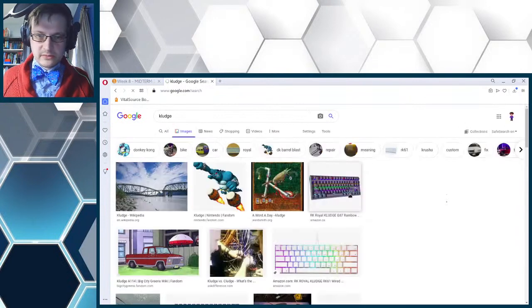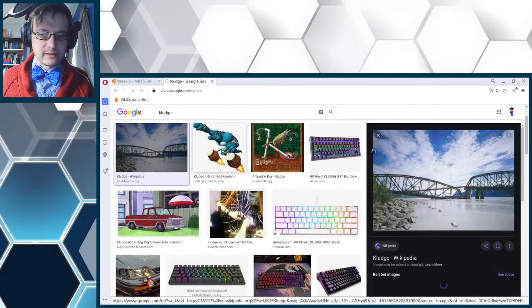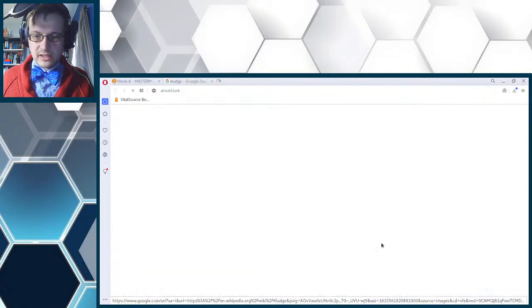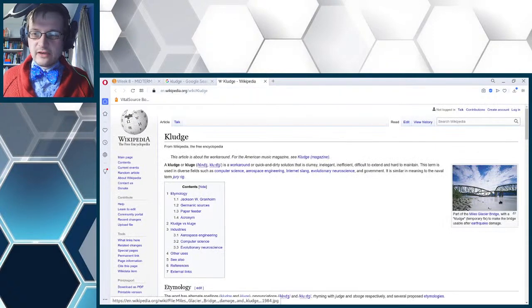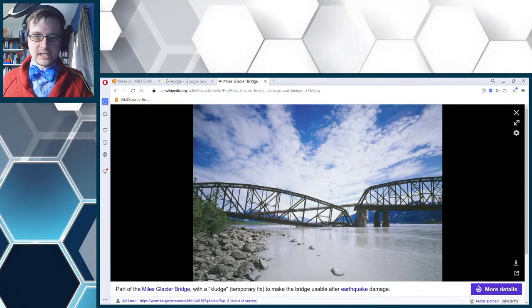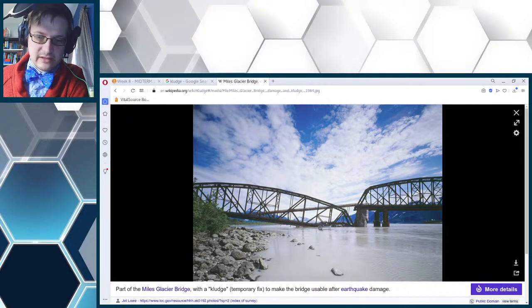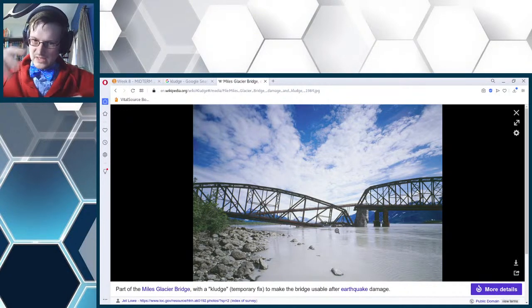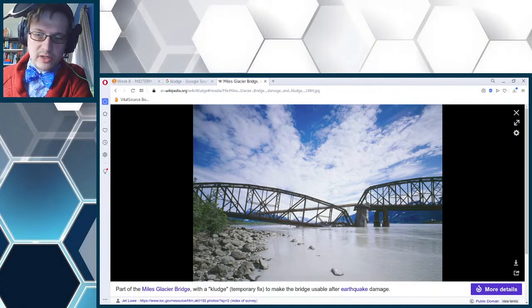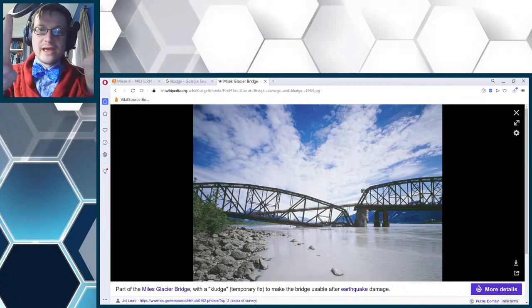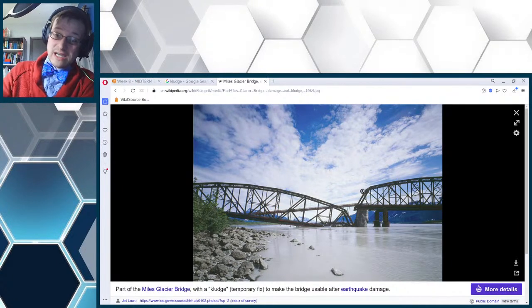So this is one of my favorite pictures of all time, from Wikipedia. This is a kludge. This is sometimes what your software looks like. You can't address the underlying problem, which is, in this case, the fact that the bridge has snapped in half. So rather, what you do is you build a temporary fix over top of it.